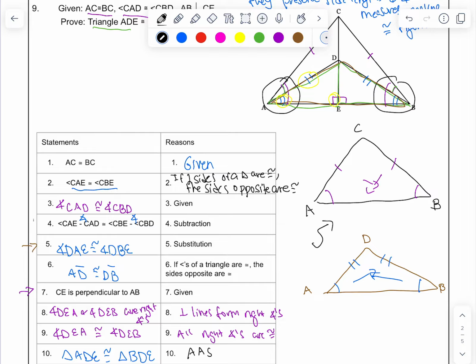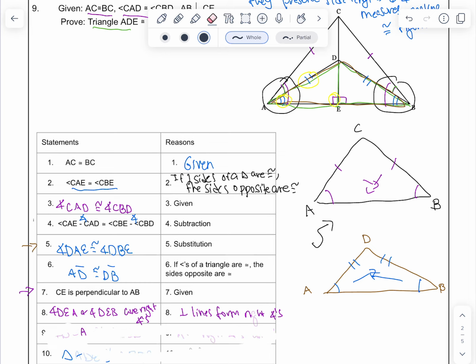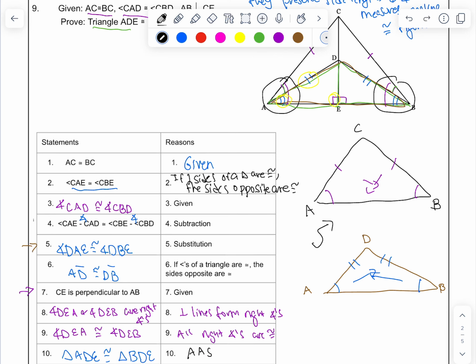The thing is, if you're going to write HL, and I'll just show you that really quick while we're on this video. For HL, actually, I'm not, because for HL, I do need a congruent leg, so I would need to use the reflexive property, which there wasn't a spot for in this proof. But if you were writing this yourself, you could definitely use HL with the shared side as your leg. You have the hypotenuse. And the only difference in what you have here is that instead of saying that the right angles are congruent, you would instead say triangle ADE and triangle BD are right triangles.